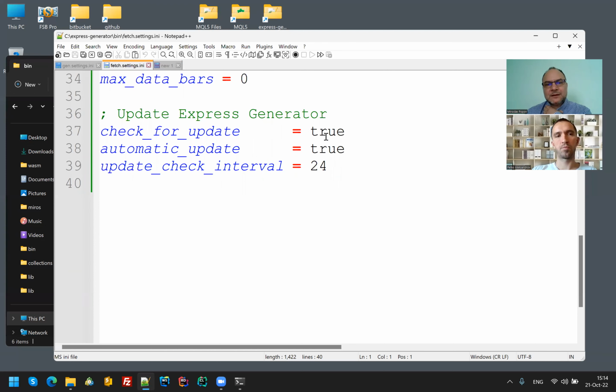Check for update, true, means when you run the fetch command, the program will check our server for a new version. Automatic update, if set to true, will download updates. And update check interval sets what interval to check. It is in hours, so it will check every 24 hours.